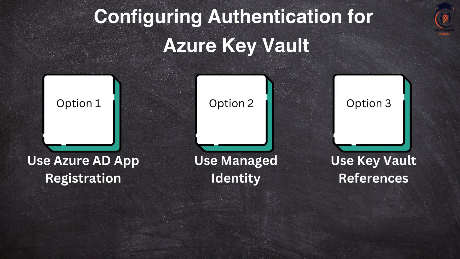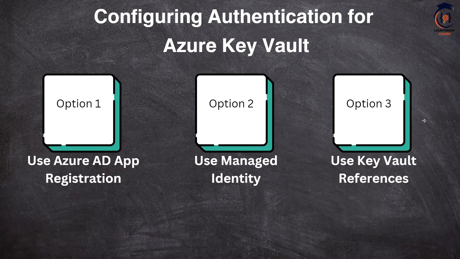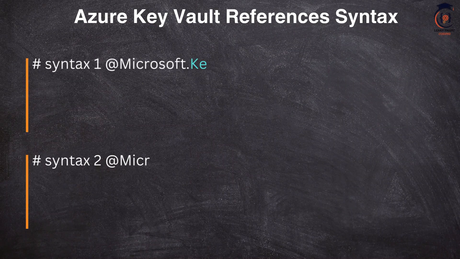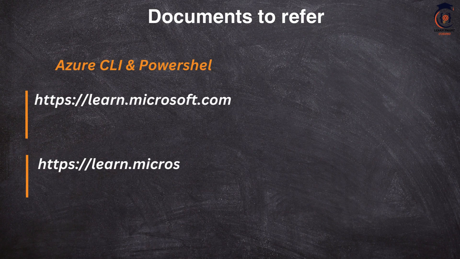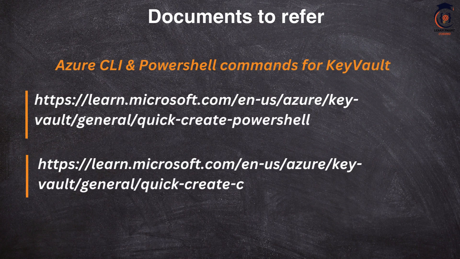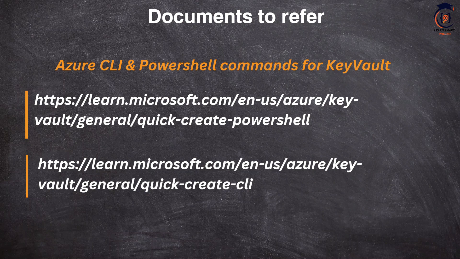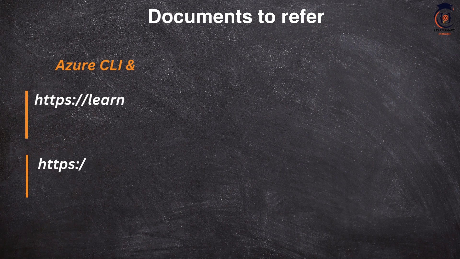In the upcoming videos, you will see demos on how you can use Azure AD app registration to access Key Vault, and how to use system-assigned identity or managed identity to access Key Vault in Azure. You'll also see how to use a feature called Key Vault references to configure it in your app settings so your app can use that. The syntax for using Key Vault references will be covered in the demo. I will leave the slides and content in the description, plus CLI and Azure PowerShell command references so you can go through creating Key Vault using scripts as well — which is also important from an exam perspective.